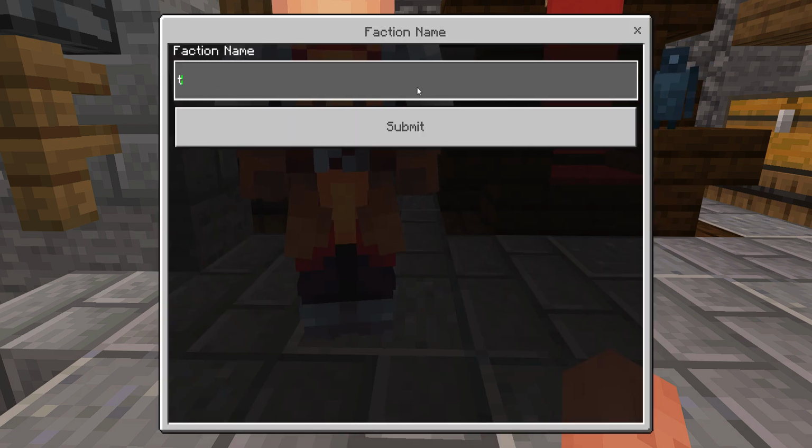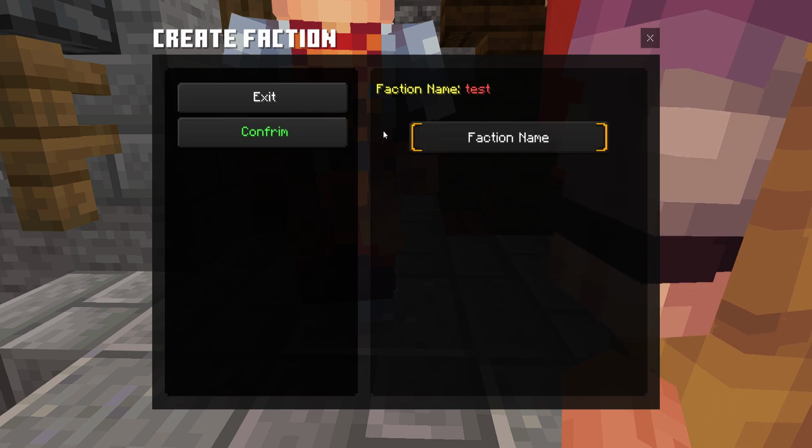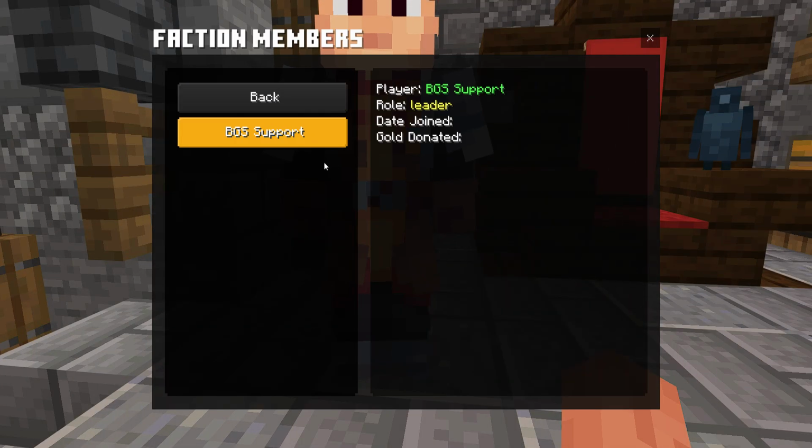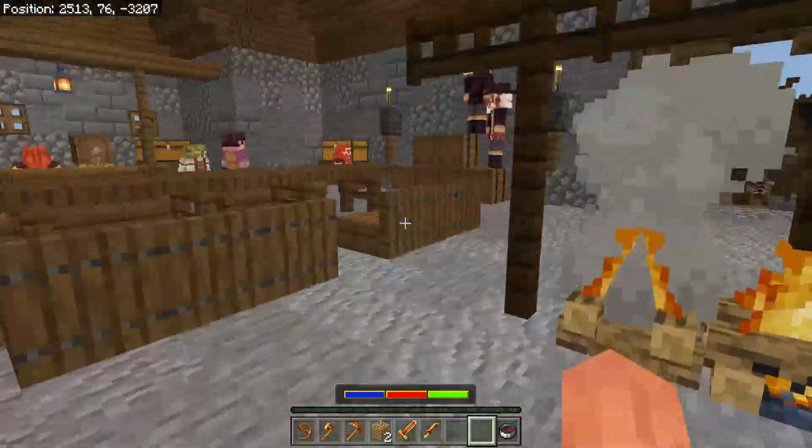Just creating a faction, and they still have all that as well. And there's still everything else in the game.